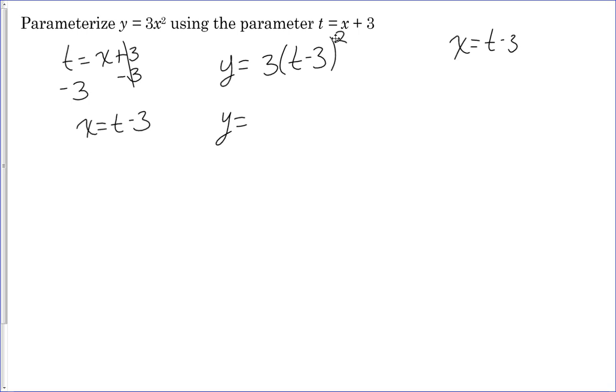And remember, t minus 3 squared, you can't just distribute the squared through it. This is the same as writing the t minus 3 twice. So you're going to have to foil this together. Or if you know the shortcut, you can use the shortcut. The shortcut is going to be t squared. You multiply these together, so negative 3t, and then double it, negative 6t, then you square the last term, plus 9.